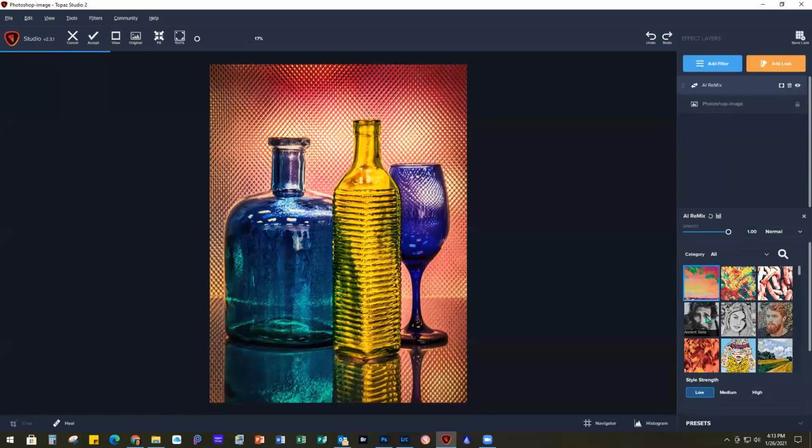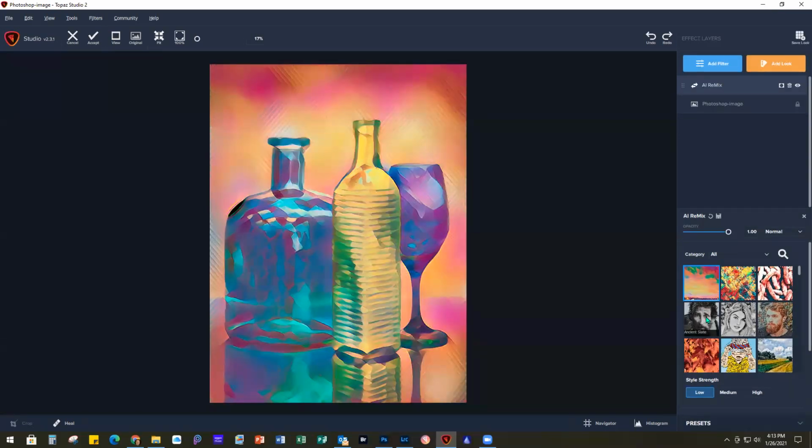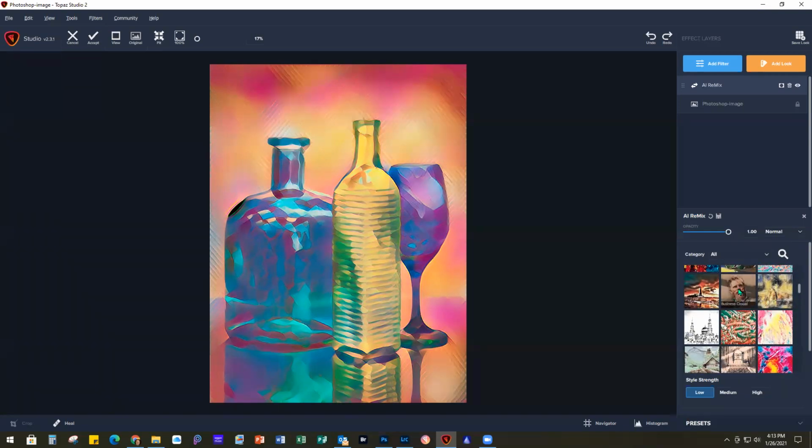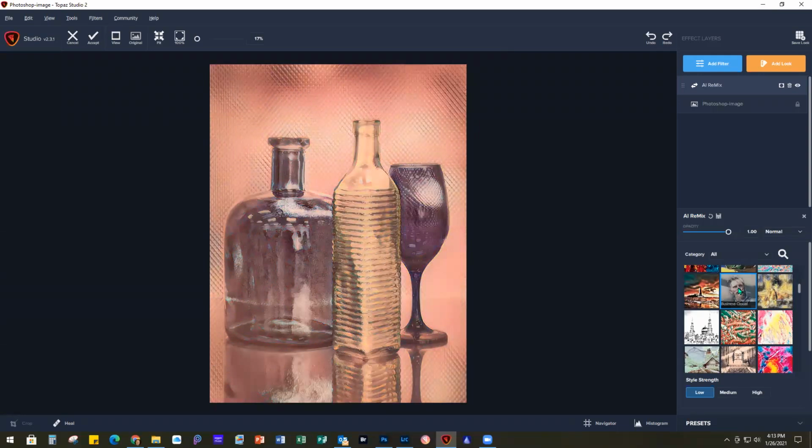I don't always use this function because it does some cool things, but there are some very funky things that are a little over the top sometimes. But remember, you can always adjust the styles as well. So I started playing around in here the other day to see what I could find. And this one called Business Casual is one that I've used a few times because it is one of the more subtle looks. And that gave it this kind of, not really sepia, but a more peachy, warm tone, coral color maybe. So this was one look that I liked. So from here you can say accept.